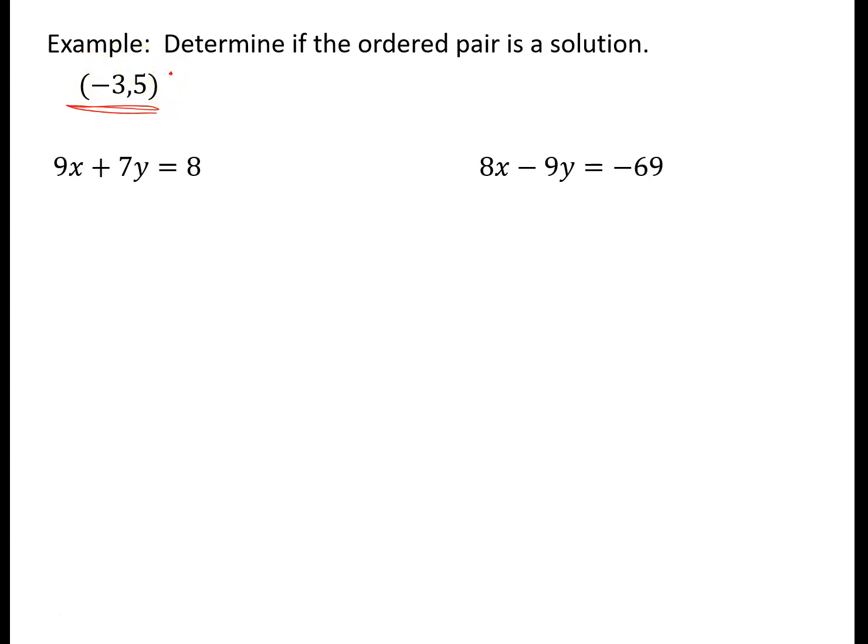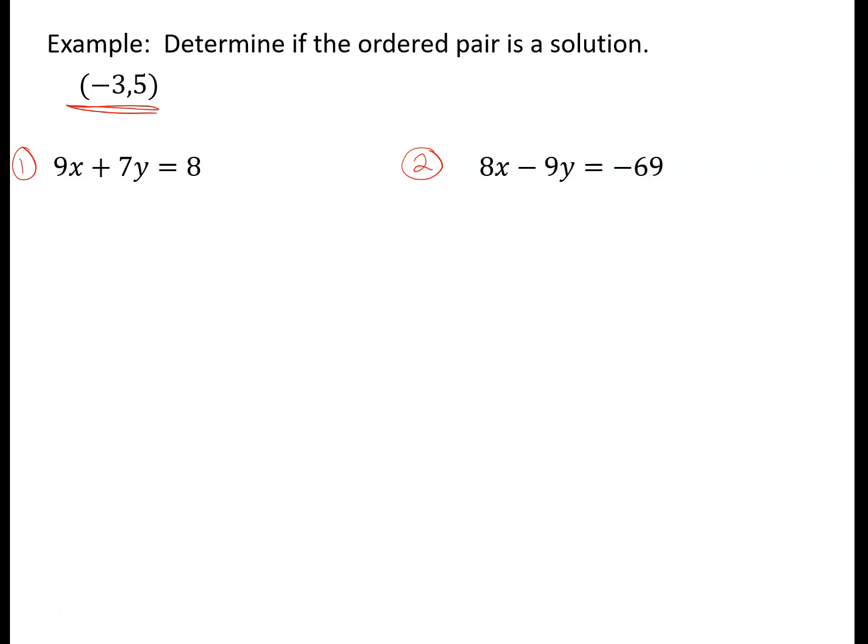So let's start with our first equation. This is what we mean by system. 2 equations. We've got this one, this is our first one, this is our second one. Together they make a system. So we're not answering separately for each equation. It's just one yes or no for the entire system.